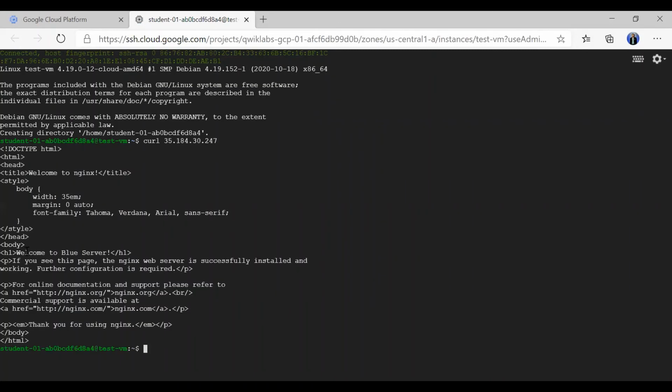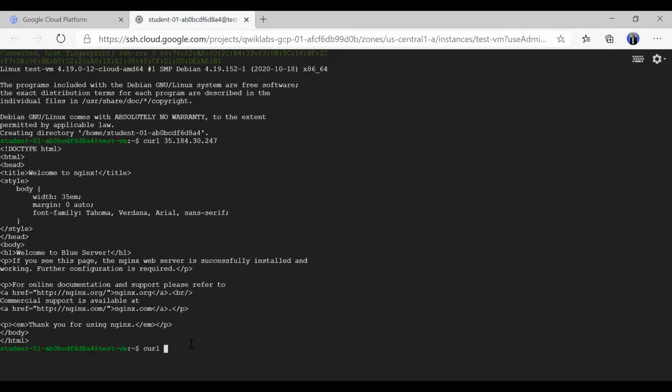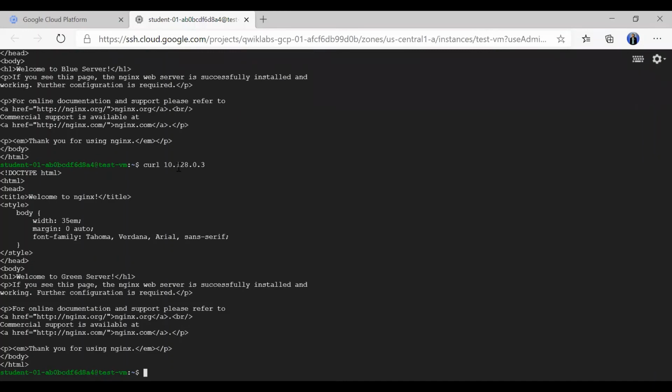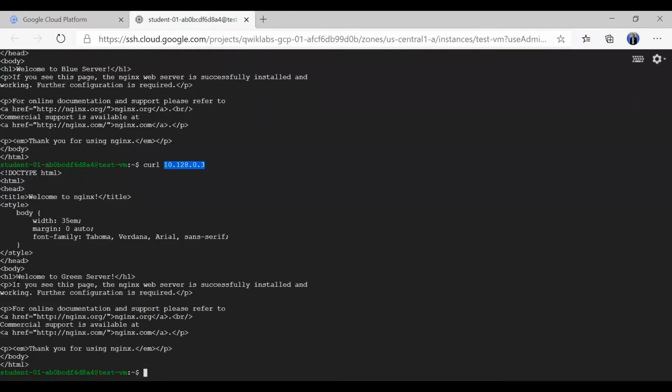See, I can access this. Welcome to blue server. Similarly, I will try to access the green one. I'm entering the internal IP .3. So it is also accessible: welcome to green server.